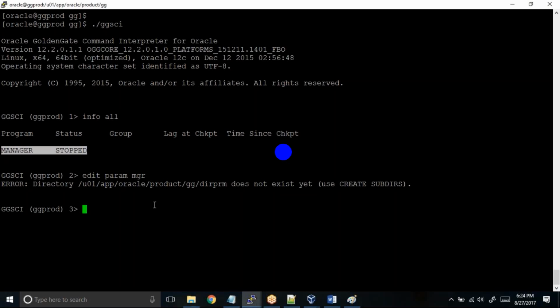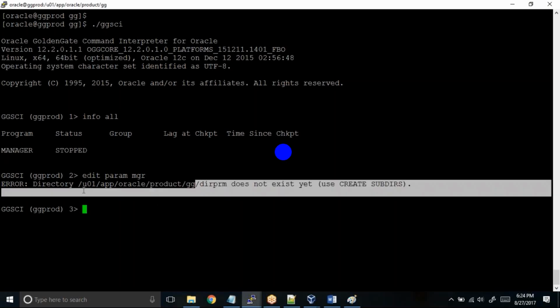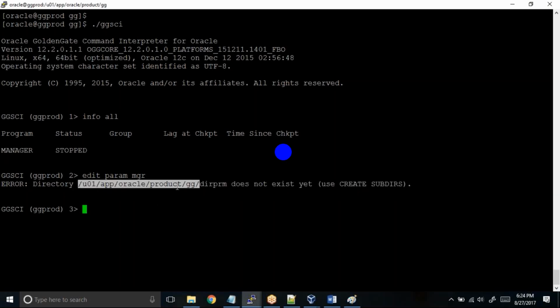If you see, all your parameter files reside under, this is your Golden Gate home, u01 app oracle product gg, and this is the directory naming convention, dir, that is directory, prm, that is the parameter. So dirprm is the location where all your parameter files are stored in regards to all the processes that you configure.